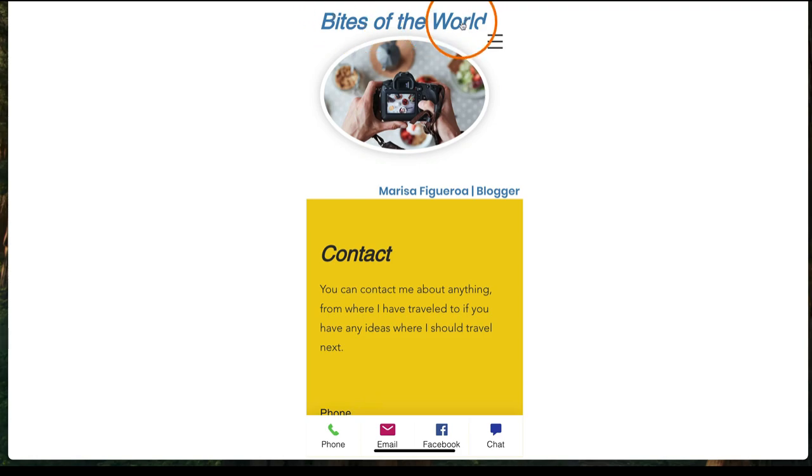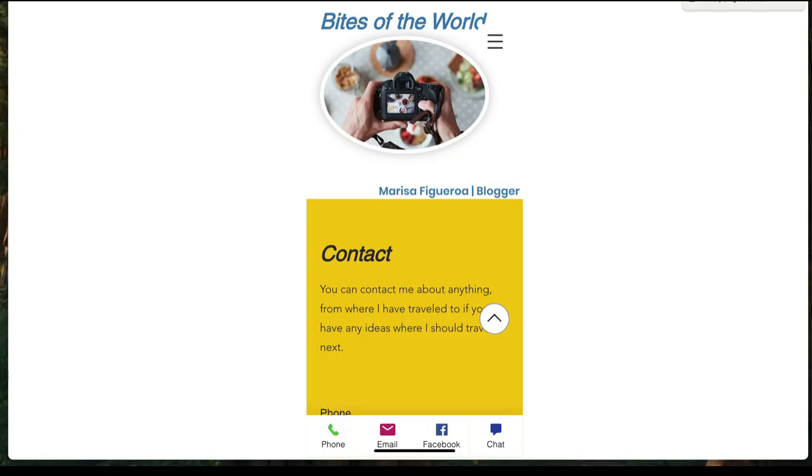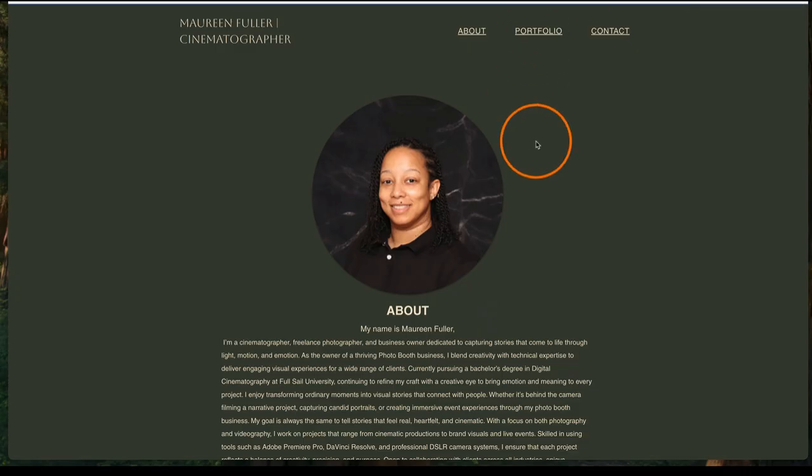I know it's a little different because for writing, you know, it feels like that should go there, but anyway, at least left align. You could probably left align both of these in this case and solve that issue. All right, great start, great job. Let's look at another. All right, Maureen.